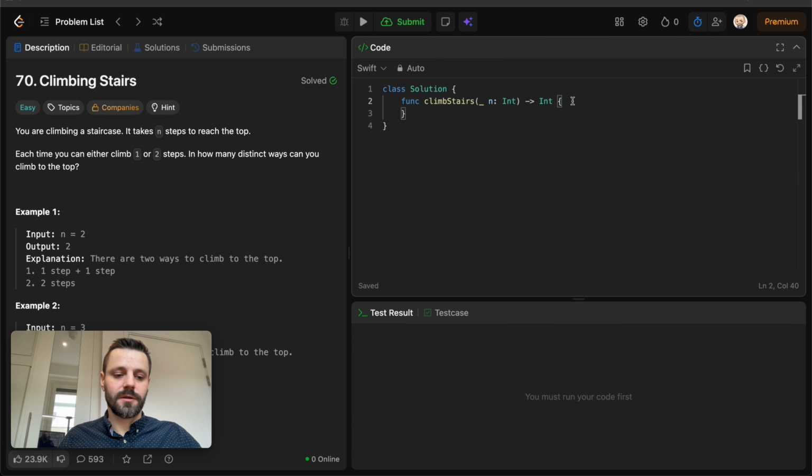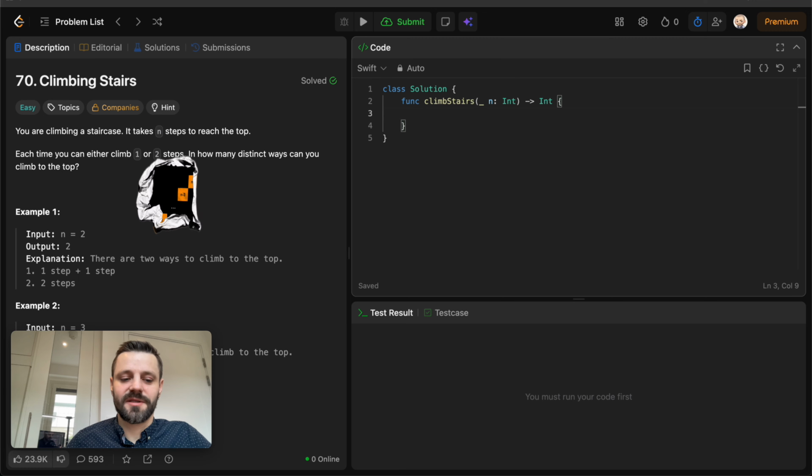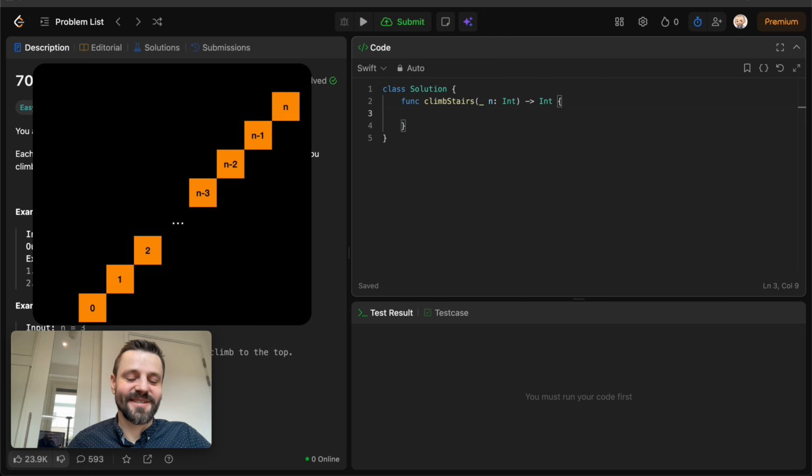Alright, so let's start to work on our code. Imagine some position n on a staircase much far away from the start. In how many distinct ways could we get there? Well, there are at least 2 ways we could reach it, right? From the 1 step before or from 2 steps before, like from position n-1 and position n-2.